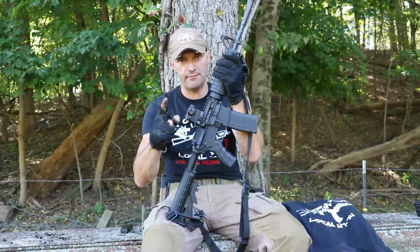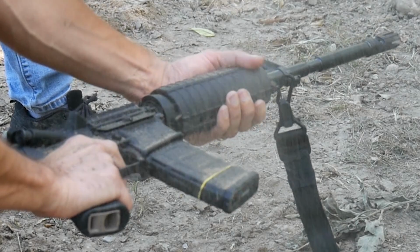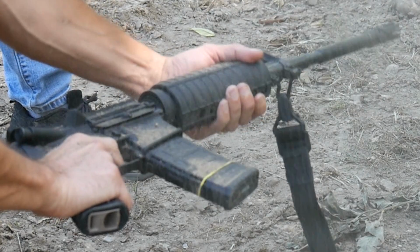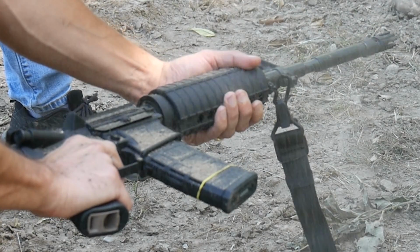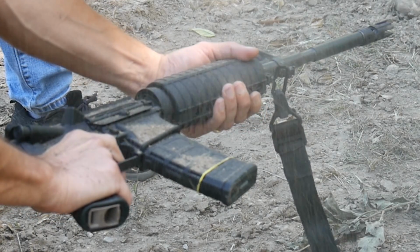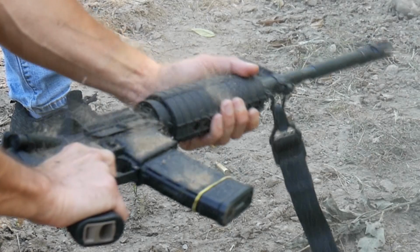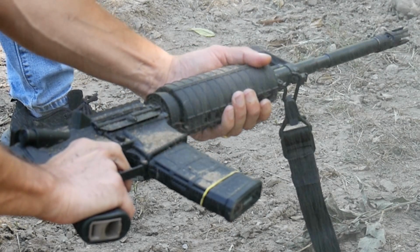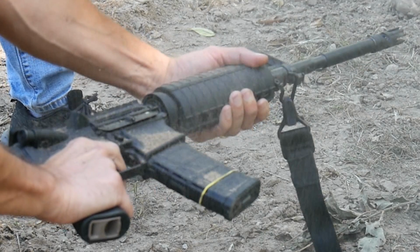Again, please remember, it was windy today. So take this with a little bit of a grain of salt. The rifle expended the whole 30 rounds, but the conditions were not perfect for the sand tornado. I'm guessing that some of the sand got blown away a little bit. Still, regardless, 30 rounds went down the pipe, and as of right now, we did not have a rifle yet which went through the whole 30 rounds.